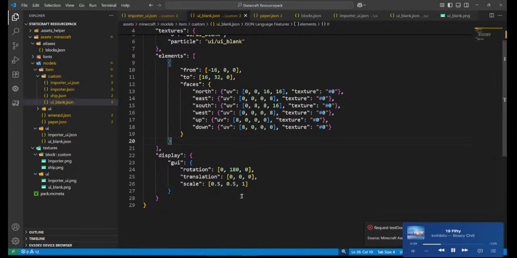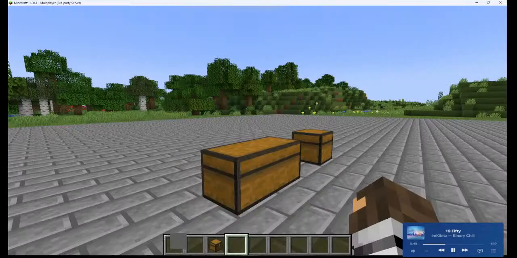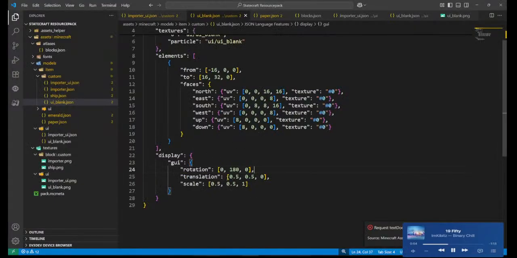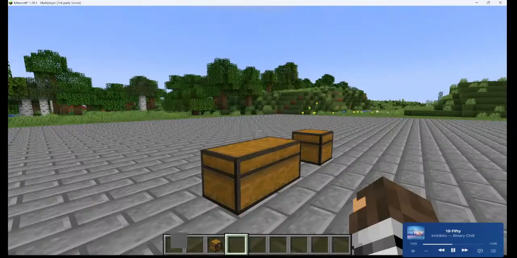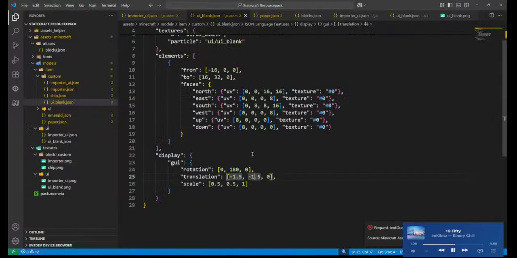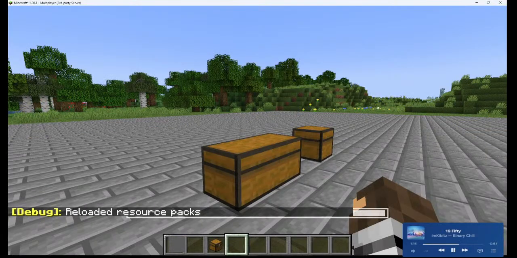Translation, it's 0, 0, 0. So the corner there, when we move it 0.5 in that direction, so in the X, and 0.5 in the Y direction. So if I F3 and T, oh, where to go? F3 and T. So that goes more up. So I have to go into negative. So let me do negative 1.5 and negative 1.5. And if we go back to the game and do F3 and T. Okay, I need to go down, so maybe 3.5. F3 and T. Ooh, 3.5 was actually not too bad.